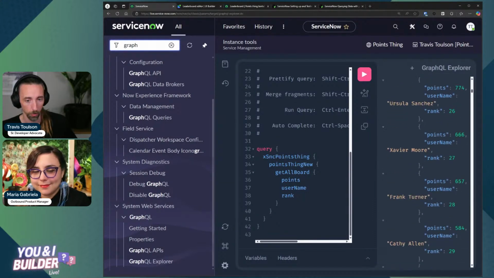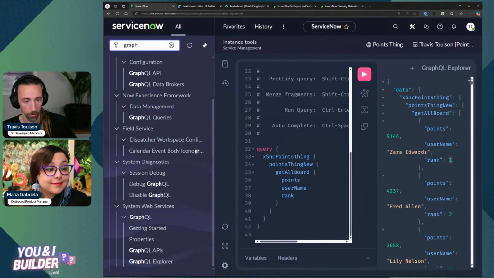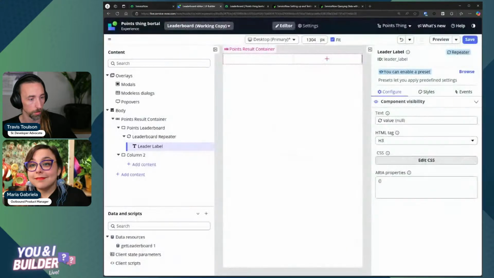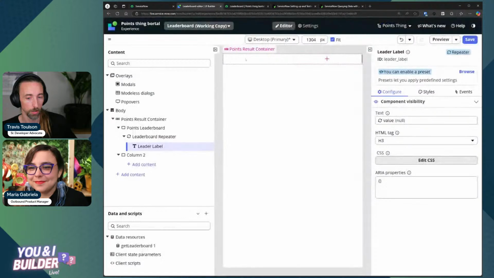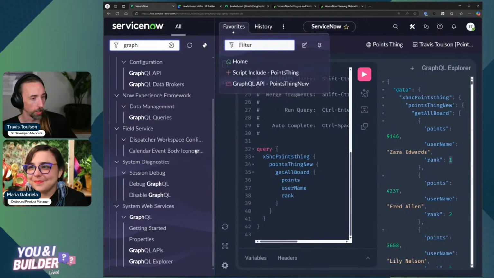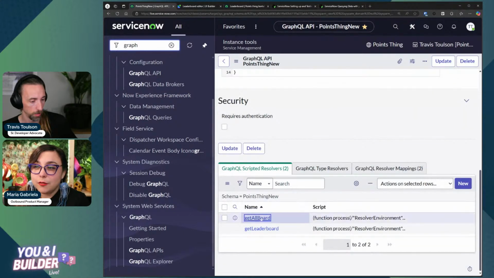Now, we only want 25, right? Like, oh, top 5%. How many are we trying to return in this, Gabby? I think there's 4.